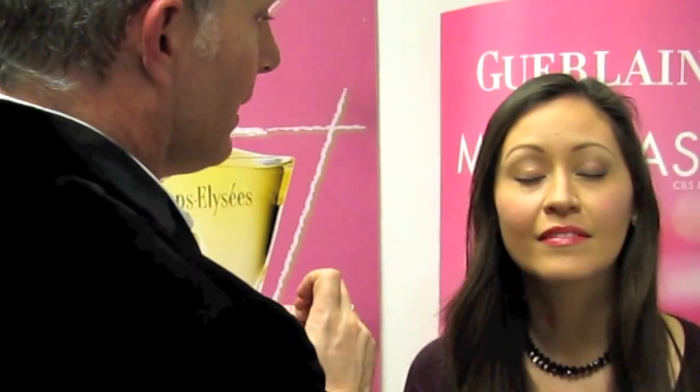But pat it on the apple of the cheek, take your fingertip, and just move it and groove it. And then you can also take a little bit, close your eyes, sweetie, and pop a little bit right there, and a little bit on the center of the eyelid, and you have got this very monochromatic, very cohesive look.